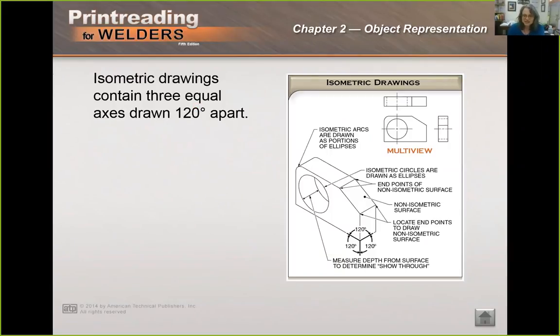As I mentioned, isometric drawings contain three equal axes that are drawn 120 degrees apart. So the axes in addition to being 120 degrees apart are scaled equally. Now one of the things to be aware of in isometric drawings is that circles, this is a hole, it's a round hole, it becomes an ellipse when it is drawn isometric. And this rounded corner also becomes elliptical. The easiest way to draw an isometric drawing is to start with one face and then project the other faces out. Typically, we don't always show hidden drawings in any pictorial view. It gets very confusing if we begin to show hidden lines. Instead, we use multi-view drawings, which we will talk about soon, to depict the hidden lines. And we will take apart the multi-view drawing in a minute.